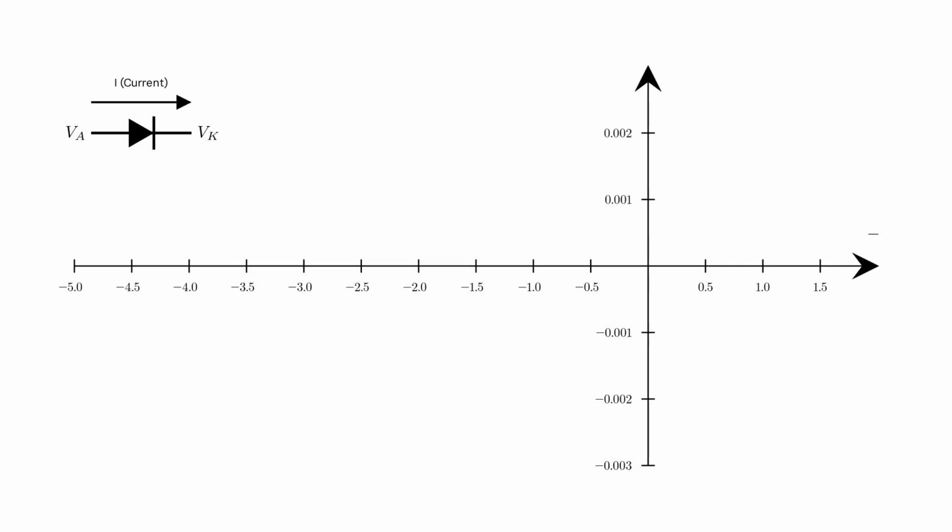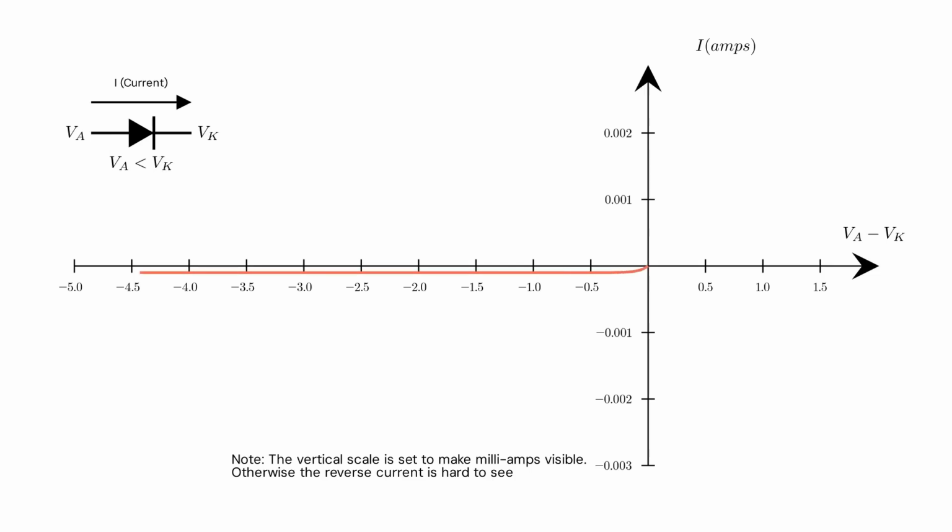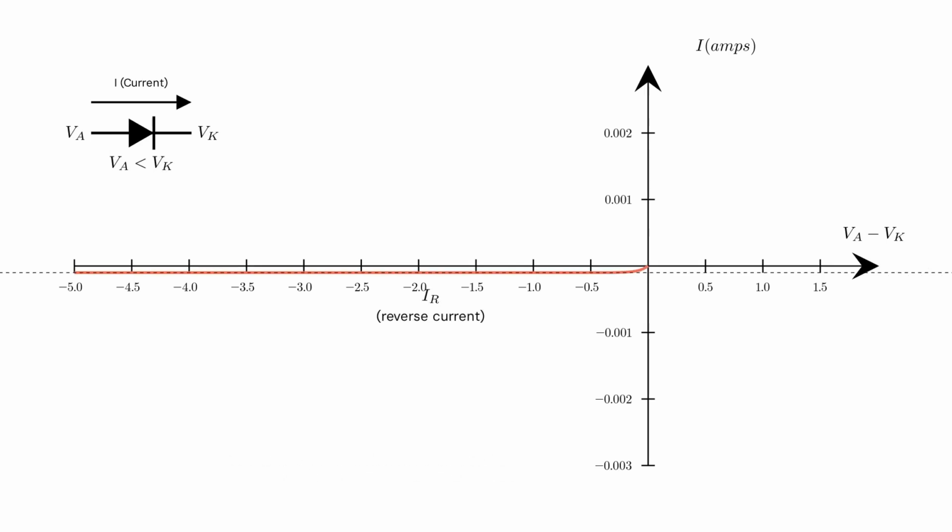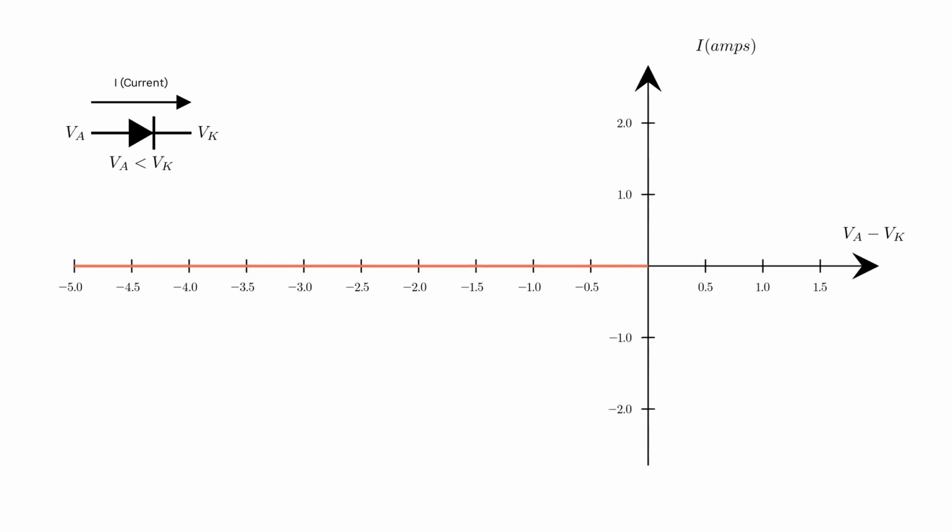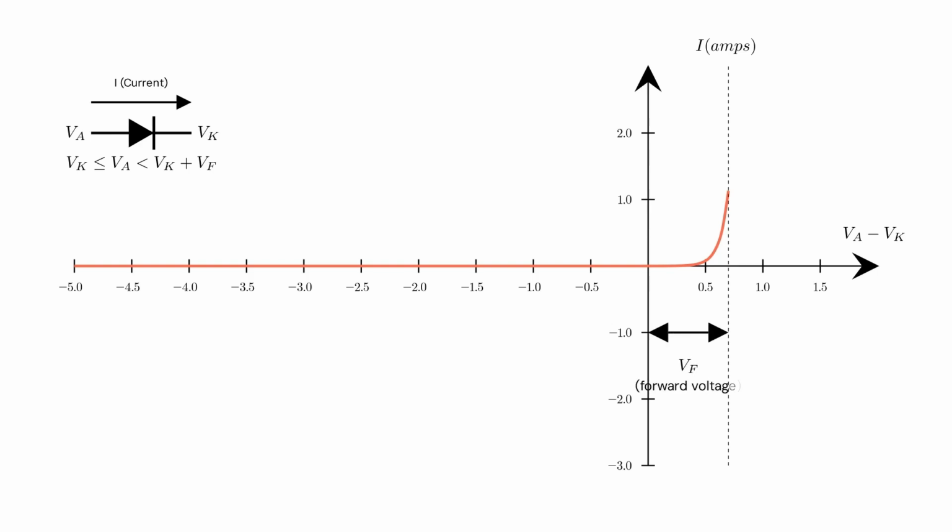We can plot the voltage difference on the x-axis and the anode to cathode current as y to understand forward and reverse bias. To the left, the anode voltage is lower, and the plot shows a very low leakage current, close to zero. Now, to show you the positive side, I need to adjust the vertical scale. Towards the right, the current starts to slowly rise as voltage approaches a forward voltage, where the current starts rising. After reaching that point, it grows very steeply with voltage, the same as a resistor with almost zero resistance.